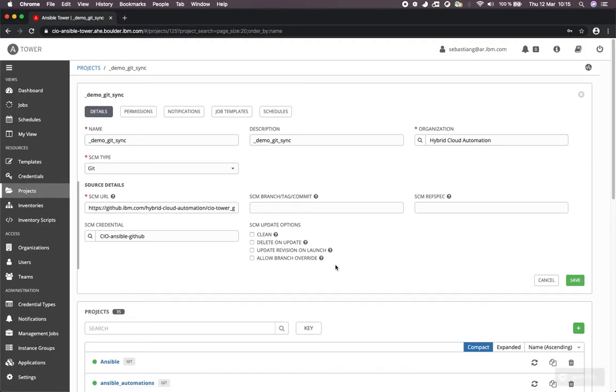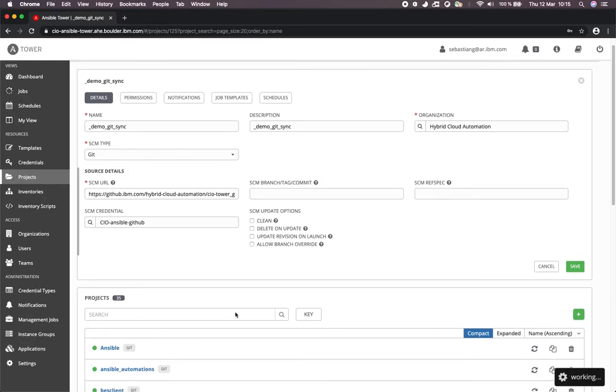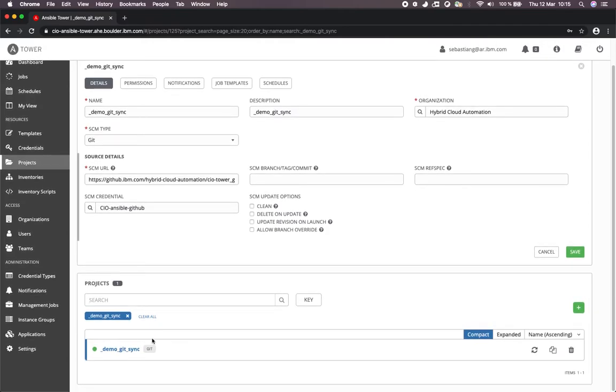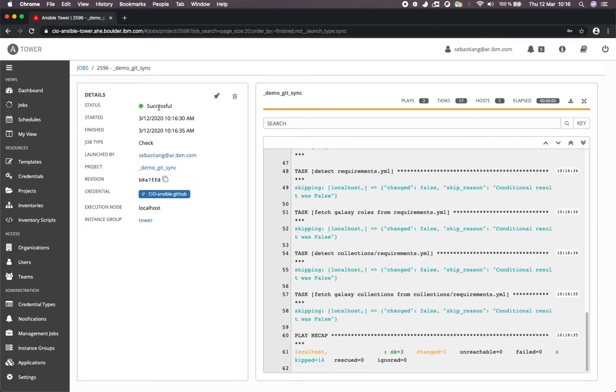Right, so now my project is already there. Let's find out, and you can see it's green. There is a red or green light here, and the green dot is telling me that the syncing was successful.